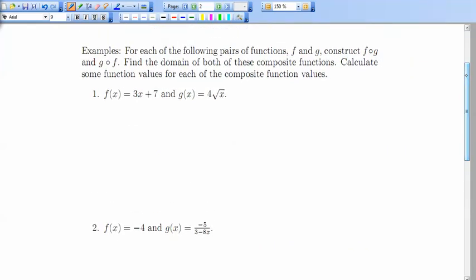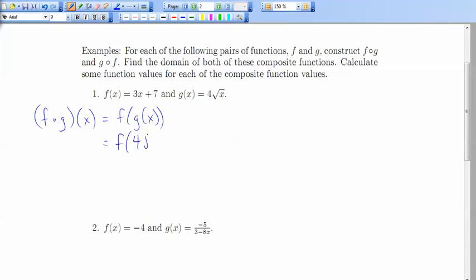We're going to take a look at two different functions, and we're going to look at putting one inside the other in both possible orders to see what the difference is. So for question number one, my f of x is a linear function, and my g of x is a radical function. It's got that square root in it. Let's say I want to talk about f of g. What does it do to an input x? Well, it's like taking g of x and putting it in f. Well, what is g of x?